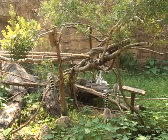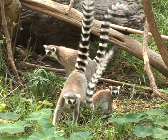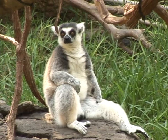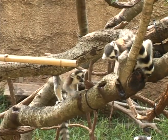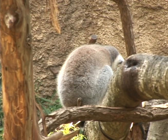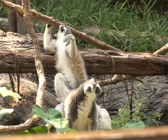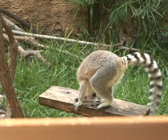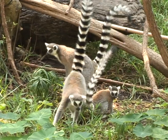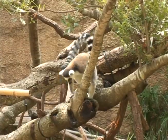For our ringtail lemurs, we have four of them — they are a family. Ringtail lemurs in the wild live in big troops, and it's female-dominated, which is true for our family. Corrine, our mother, is the one who's in charge. Tango, our father, is actually at the lower end of the group — even his two sons are above him, because they spend all their time with mom. Howie is last year's baby, and then Finnegan is this year's baby. He's really fearless because he had Howie's example — he spent all of his time with his older brother. You can see them all the time leaping through the trees and eating leaves. They're very active since we have the two young ones.